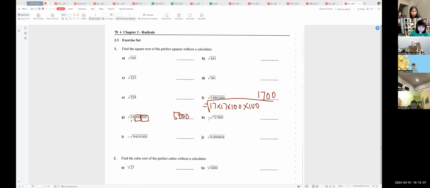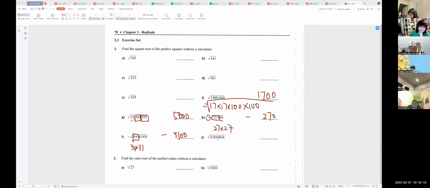And this one, everybody, just pay attention, okay? Because it's a negative, you need to put the negative first. So 729 equals what times what? Oh wait, never mind. That was the wrong question. 27 times 27. Very good. And you have 2 zeros, so it's 2700. Very good, good job. And then 961 equals what? 31 times 31, right? So it is 3100, but negative.